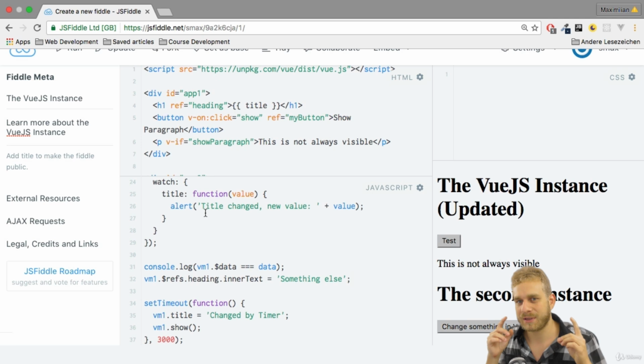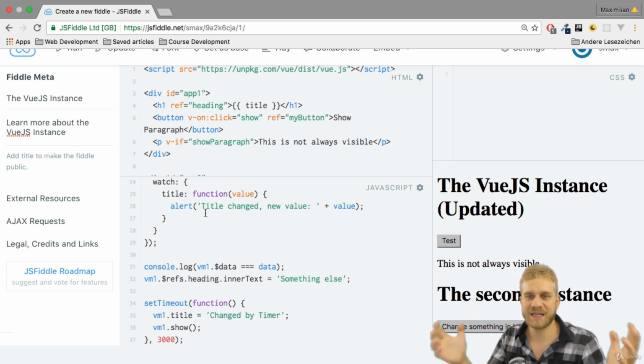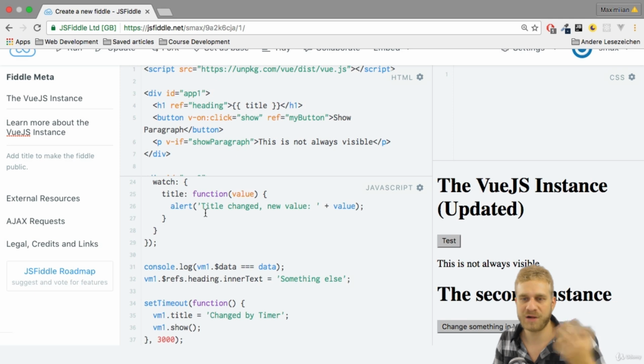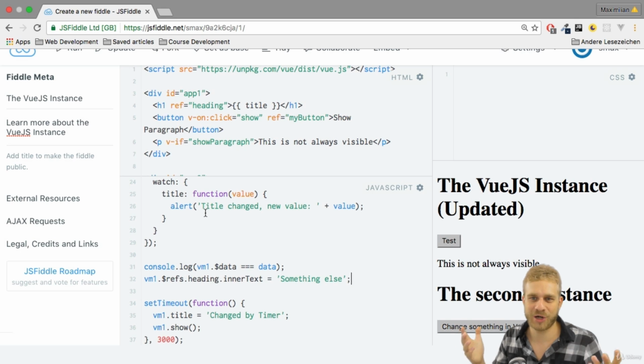That's really important. It may be convenient to use a reference though if you want to get some value, if you want to get the current value of something, if you need to access a native element, then this is for you and much easier than using the query selector. As with this method, you simply place ref on an element and there you go, access through the $refs property.